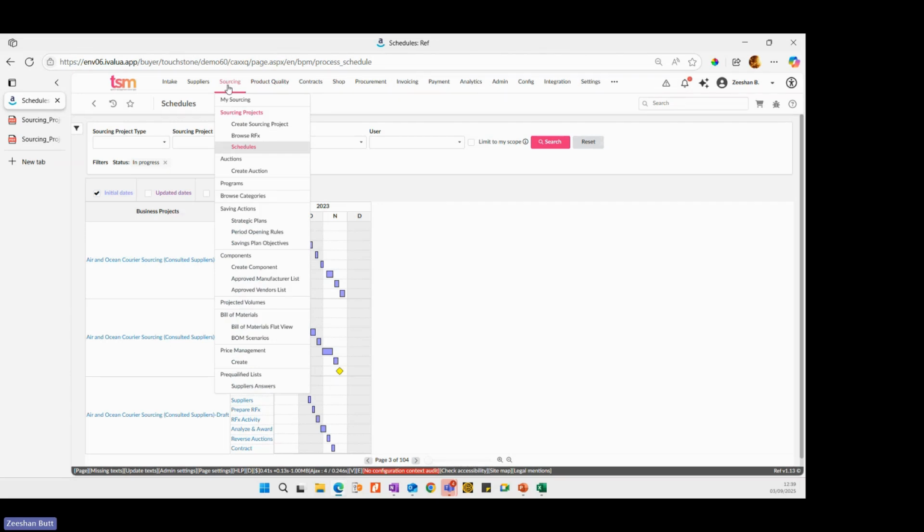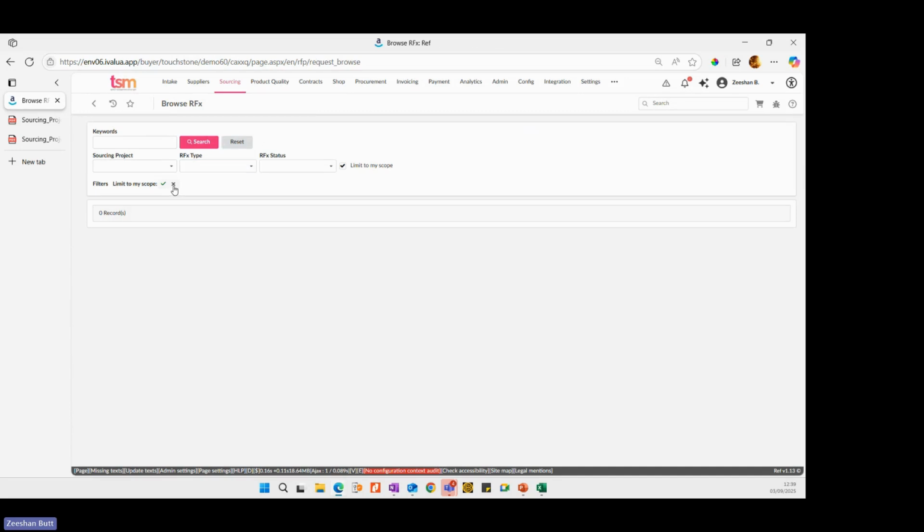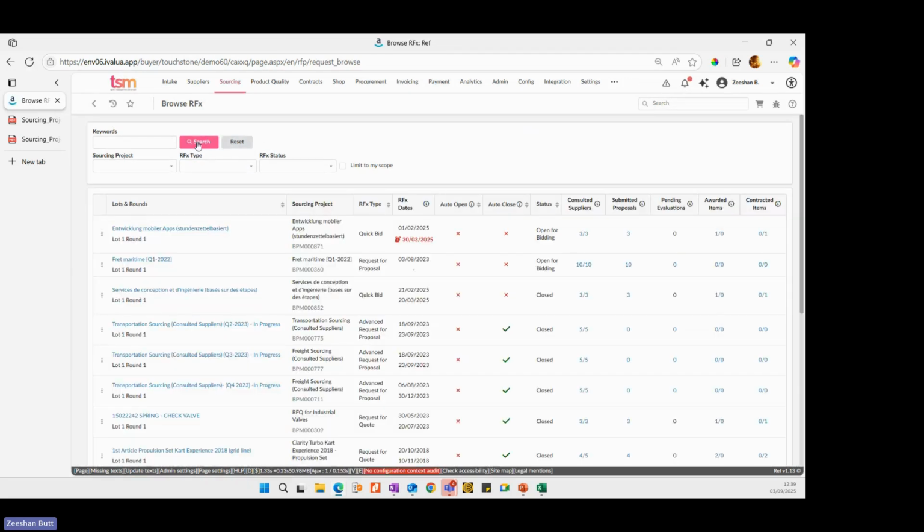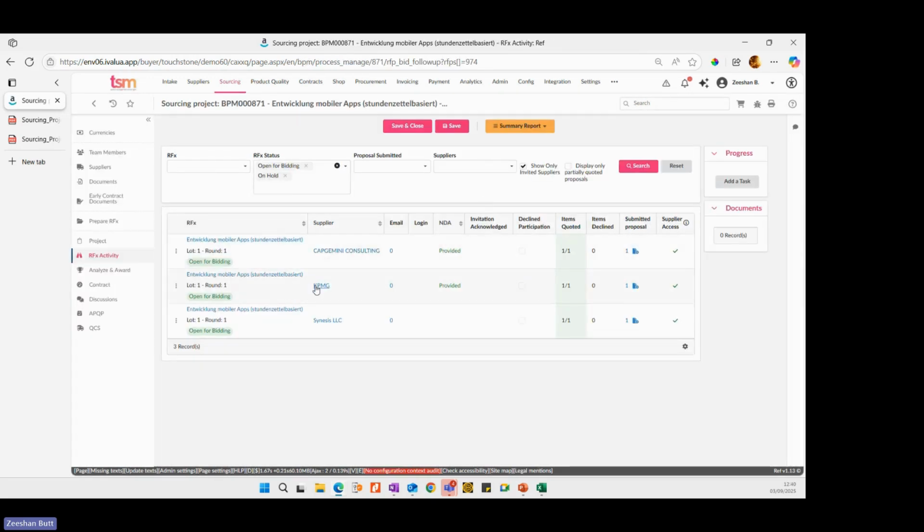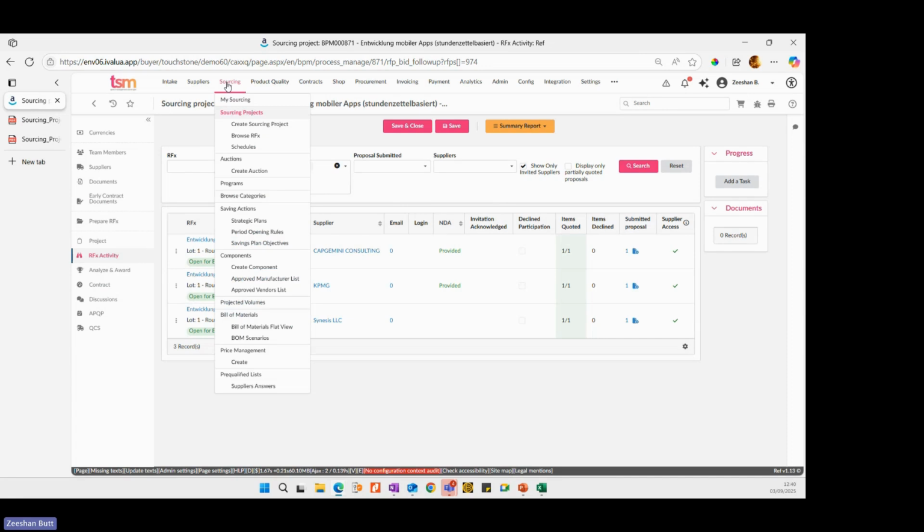Those of you who are on version 180 and above will find that we also have this browse RFX grid now, which is effectively not on the sourcing event option, but on the RFP level. These options are very useful. From there, you can close an RFX, send a reminder, access the details, and there are other KPIs. So it's telling you on this RFP, we had 3 proposals. All of these are drillable. You can click on them. For example, if I click on that, it will take me straight to the proposal section that has been provided. So I find that very useful as well.